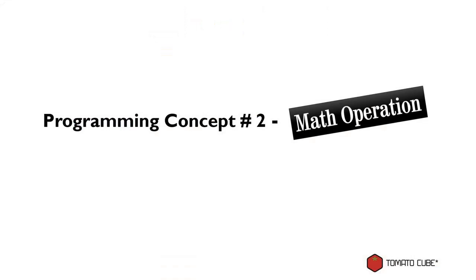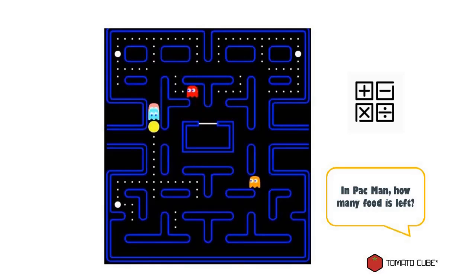The next programming concept that we want to learn is mathematical operation. It is very important to know how to do calculation in game development because we use mathematics a lot. For example, in the Pac-Man game, we need to keep track how many food is left. So we use mathematics to do the calculation. And besides that, we also need to control how fast should the ghost move for each difficulty level. So for beginner level, the speed might be slower, and then eventually as it go higher level, the speed will become faster. So all this is being controlled by the use of mathematical operation.